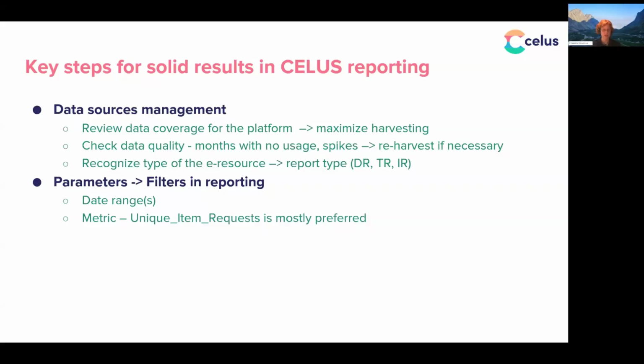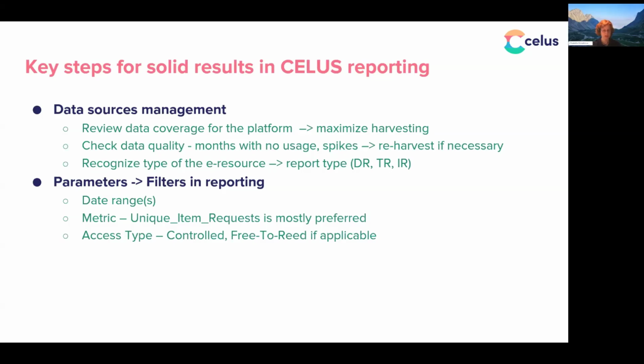Some users prefer historically total item requests, but the best practice is now rather unique item requests, especially for journals. Some users prefer even unique title requests for books, but I will use unique item requests today.